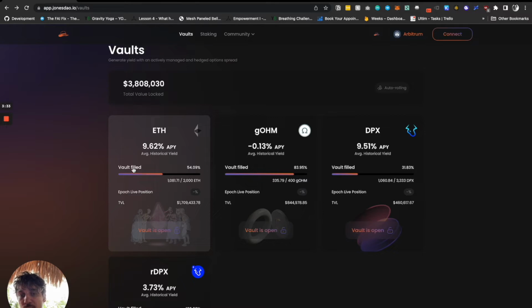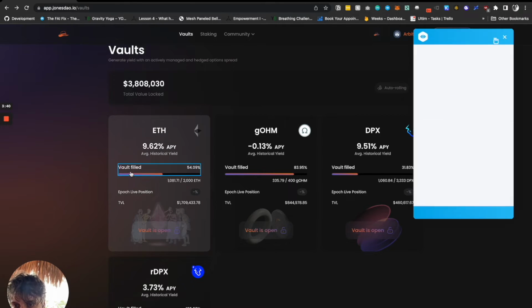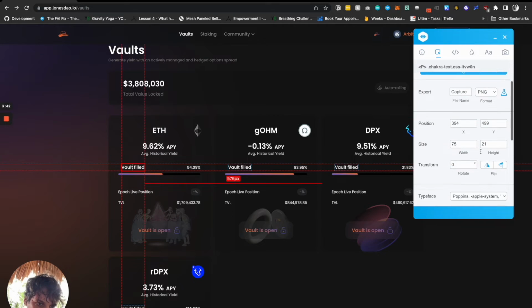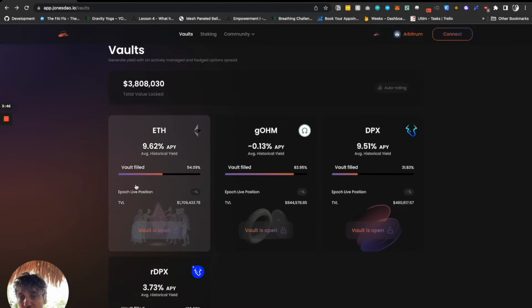So you have I think a pretty consistent one here, the vault filled, and I think that they're using, let's see, yeah, they're using 14 here, and then they decided to go for 12 on these ones, which I feel is a bit inconsistent because I'm starting out with 14, and then this is kind of a bit small, so I would use 14 or maybe even 16 on this. So something to look out for.